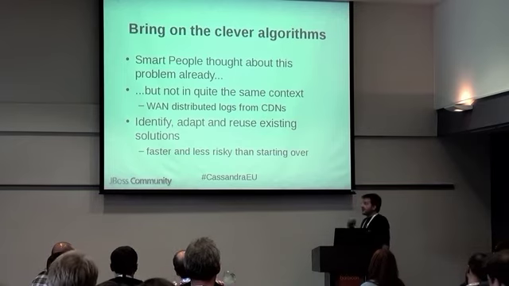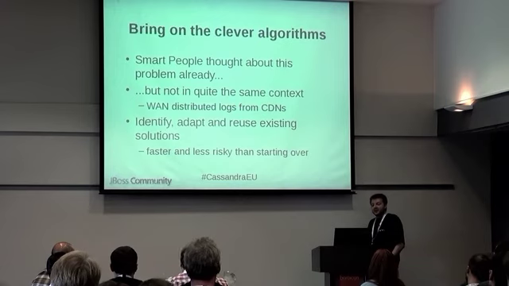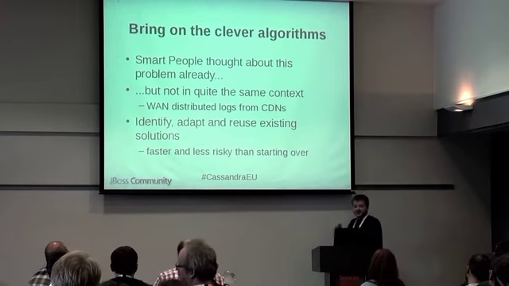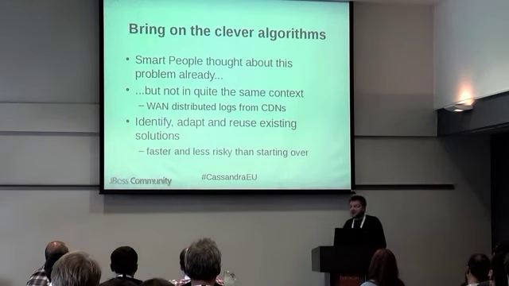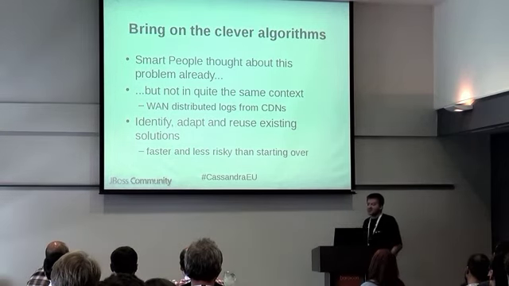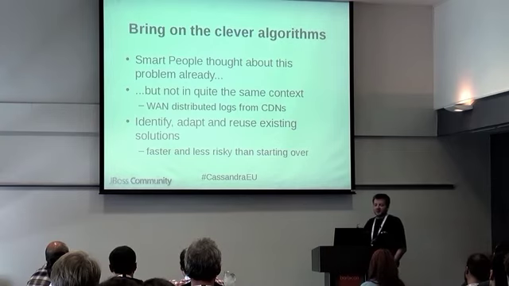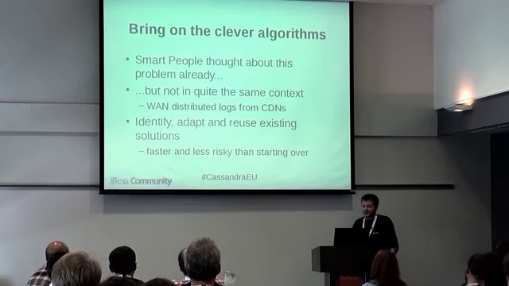So we want to take these existing solutions and adapt them to this new environment because these algorithms are already tried and tested. We don't really want to cook up something ourselves because we're going to make mistakes and it's going to take us longer. But at the same time, we need to be aware that the algorithms were not designed for exactly what we're using them for. So we need to keep an eye on that aspect of the problem.